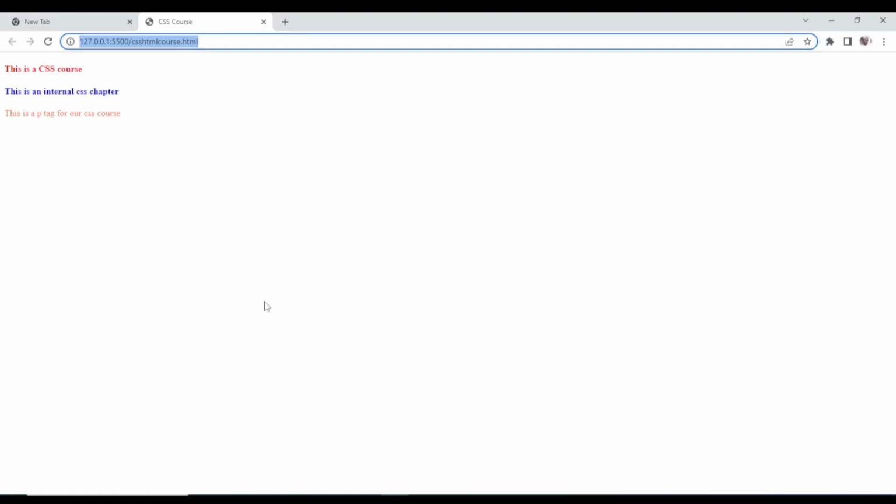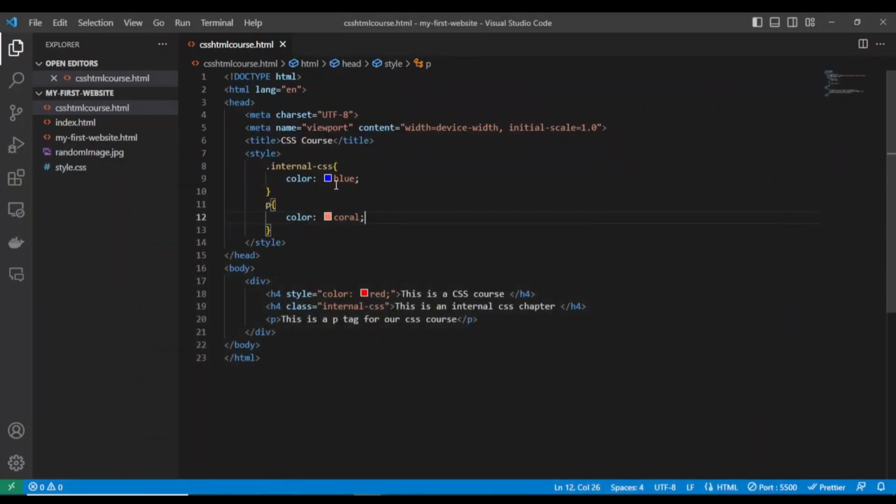Look at it, the color is coral. But what it means in this case is that every p tag in this HTML file will have this color of coral. Okay, so it's not really a good way to select an HTML tag. You need to use either ID or class, or in such a case you make sure that you have only one p tag. That's your target. But if you have numerous other p tags, it's going to affect them. So now the next thing is, let's talk about what are called selectors in CSS. What are selectors?